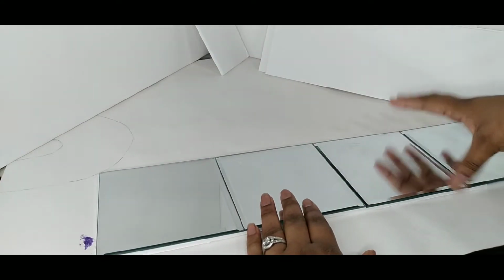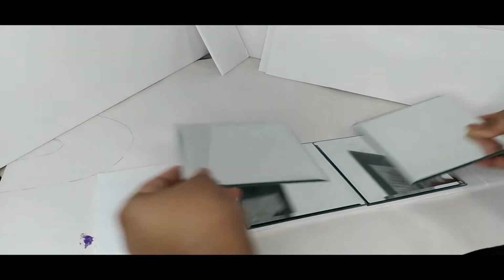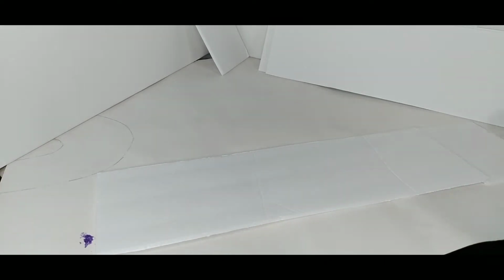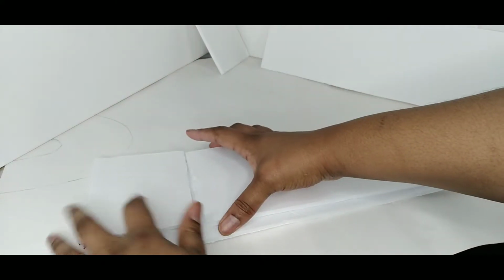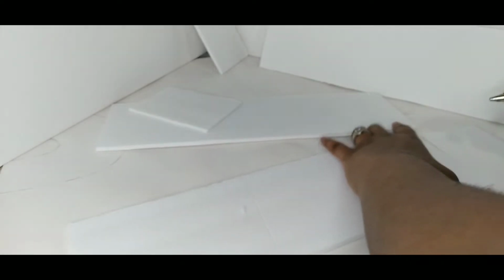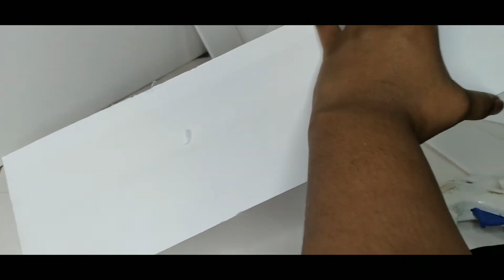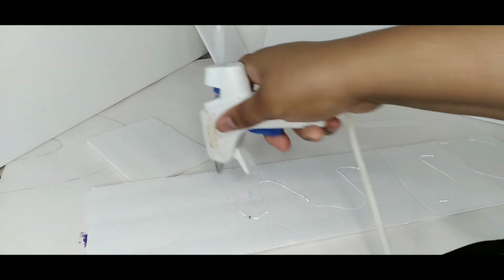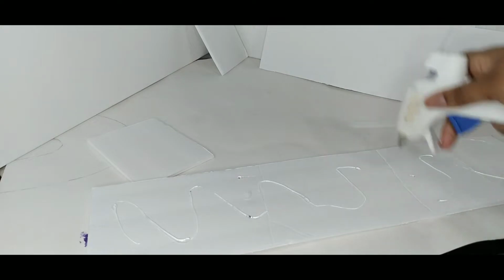Okay, so getting into this video here today, what I am taking is these 5-inch mirror candle holders that I purchased from the Dollar Tree. I have 4 of them, and I'm just laying them out to get the right amount of foam board I need. I did not have enough lengthwise, so I had to add extra pieces to get the length that I needed. I'm just gluing these extra pieces on, and then I'll take my glue, lay it out, and stack my foam board on top of each other. I took about 3 layers to get the desired thickness that I wanted.